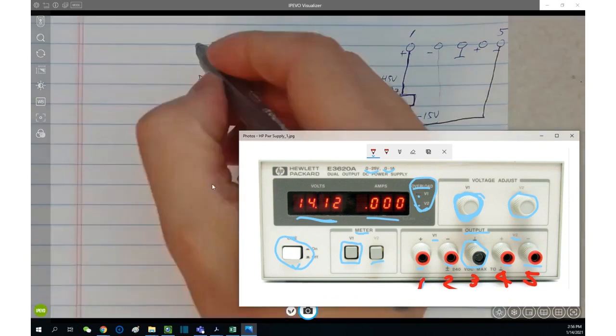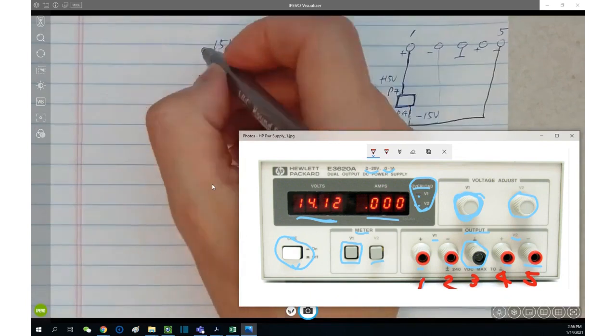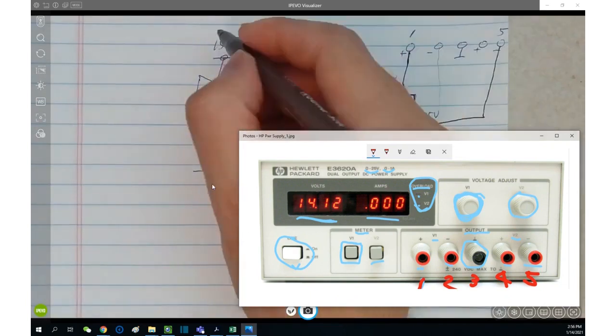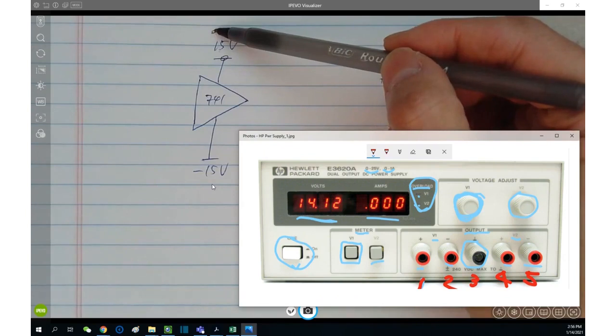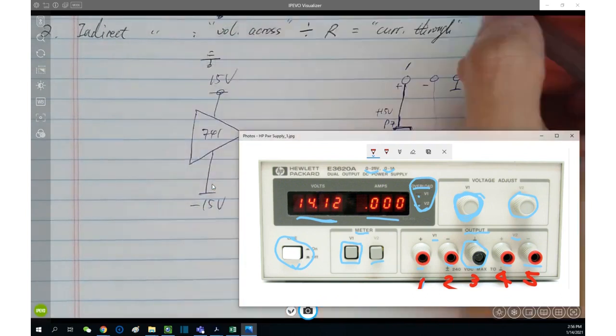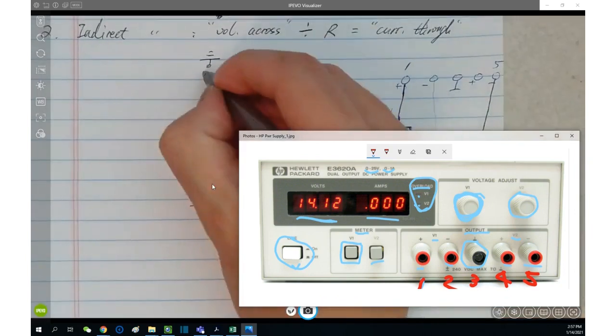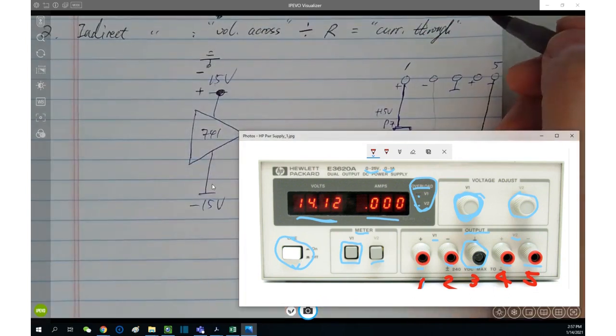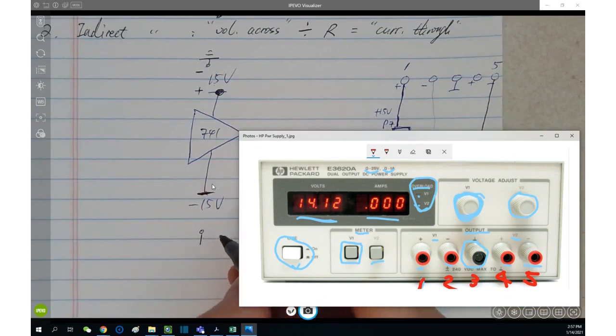Therefore, the positive and the negative 15 volts are with respect to what? In other words, who are their second terminal then? Does that make sense? Here is 15, no problem, but where is the second terminal then? What is it? The positive 15 volts is a voltage potential difference between what? Between here and the ground, with such polarity. Also the negative 15, this is negative 15 with respect to where? Ground as well, exactly.